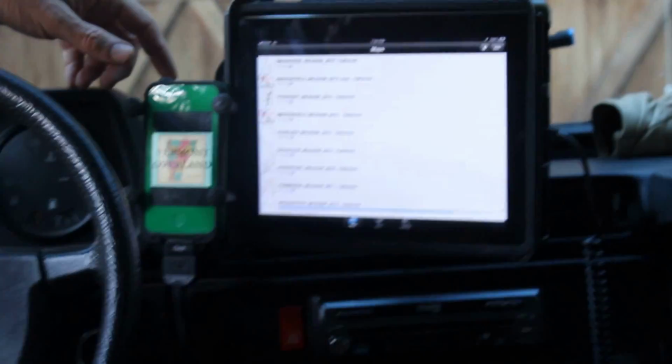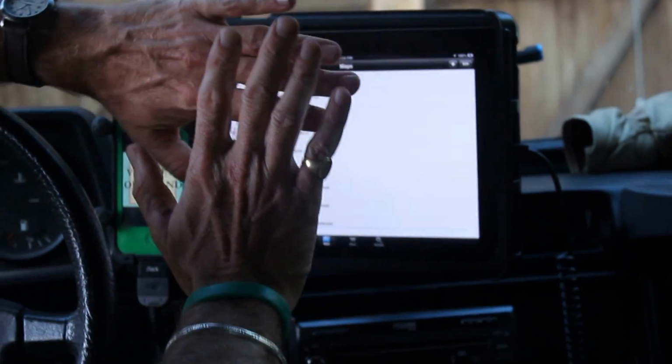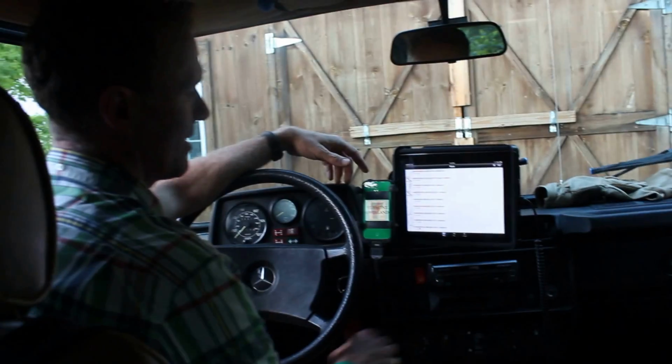Sorry about the delay here. You can see all my other maps that I've got going all over the place. I shouldn't show you these, the VOT people, but that's okay.